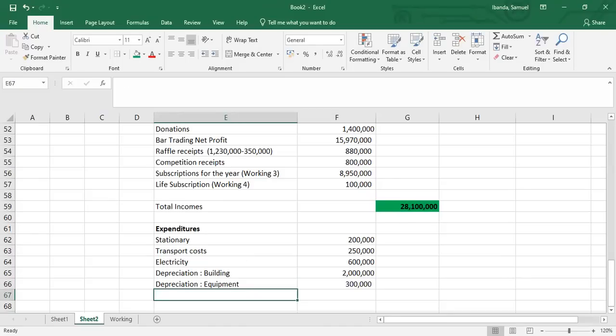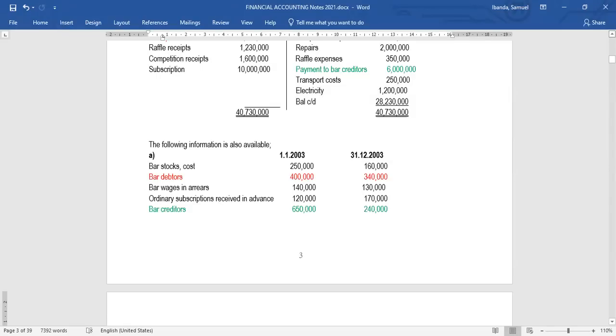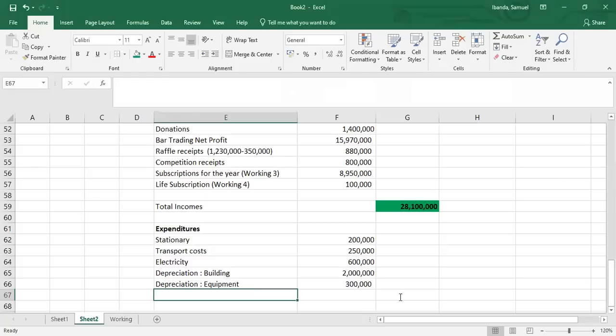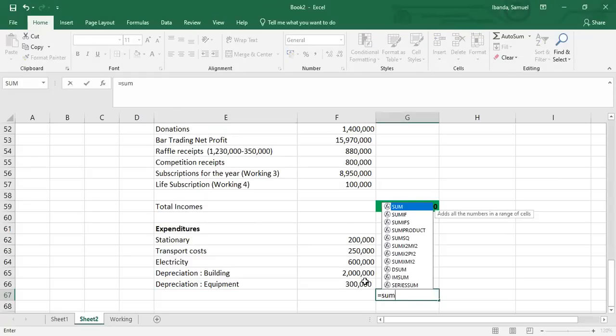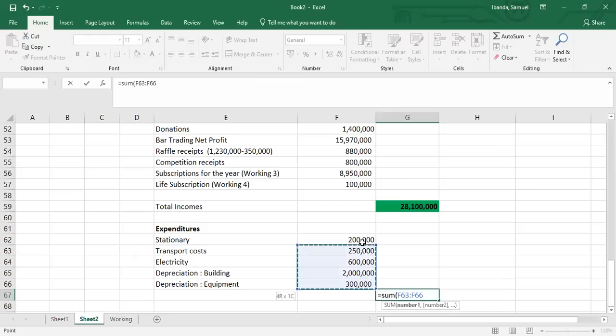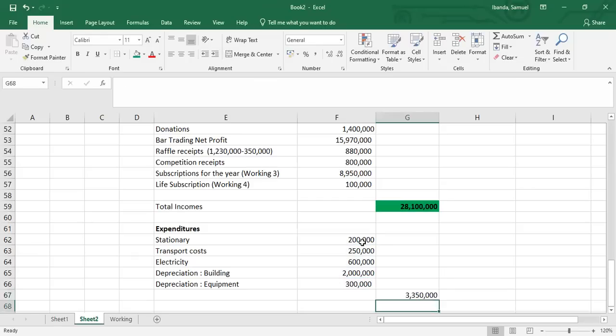I've recorded electricity. Any other expense? Remember the bar wages, those we already calculated them. Okay, those we already calculated them when we were trying to calculate the profit the other side. So if that is all that we have, ours is to find the total. Okay, the total of this, if at all we've written everything, which we are getting as 355, just to confirm, 200, 250, 600.